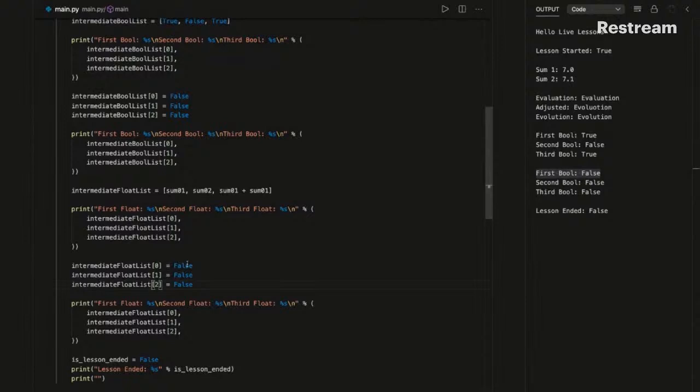And we're not going to set it to a value. We're actually going to update the value that's already inside of the position, which actually sum1 is 7.0, sum2 is 7.1, and the two of them added together is 14.1. So that's what these values are, 7.0, 7.1, and 14.1 right here in these positions. We'll see that when we print in a moment. But what we're going to do is we're going to update those values.